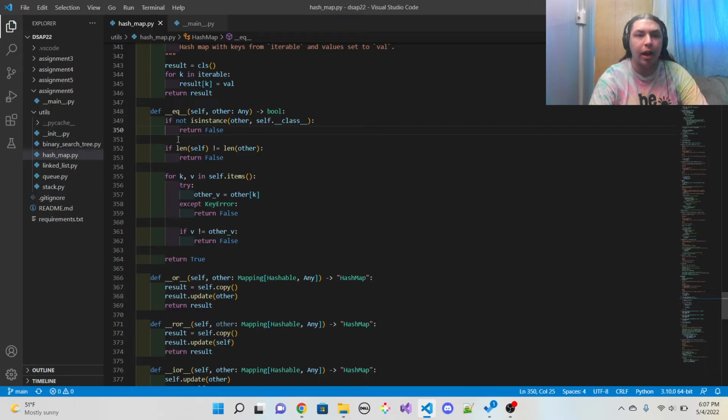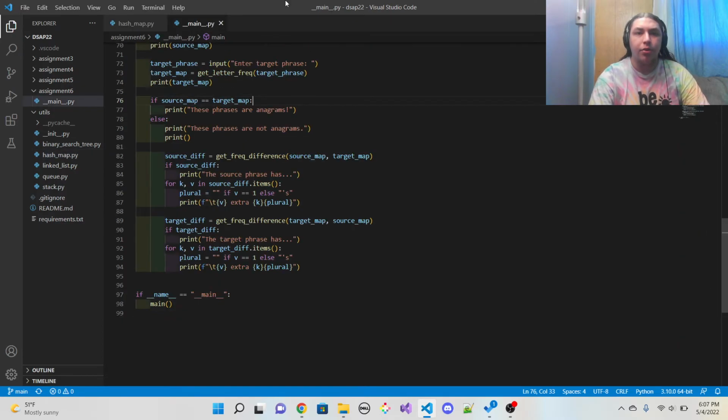So, you can go through that if you want, but if the source map is equal to the target map, congratulations, these phrases are anagrams. Otherwise, these phrases are not anagrams, and I get however many extra letters that the source phrase has and the target phrase has, and I output them like this. Like, say there's 1 extra P, 2 extra Qs, stuff like that.